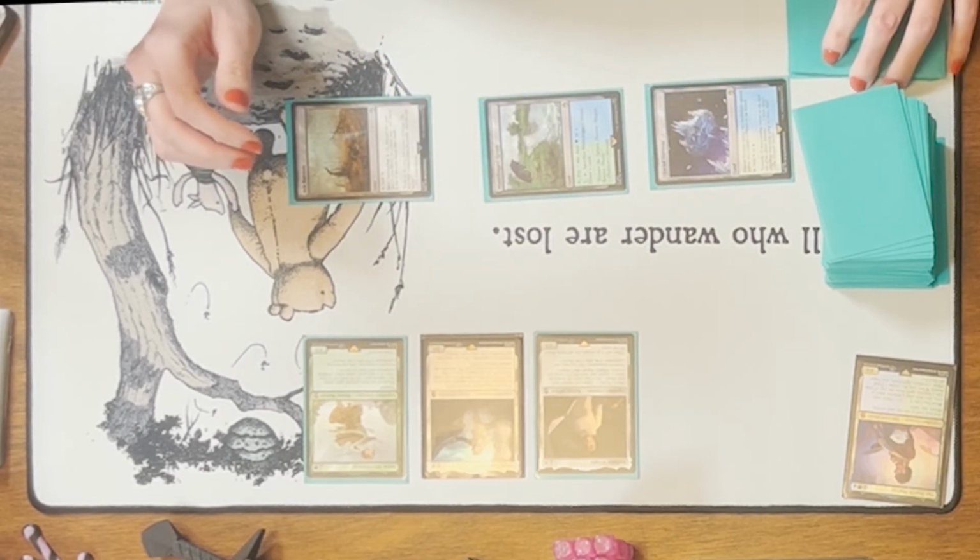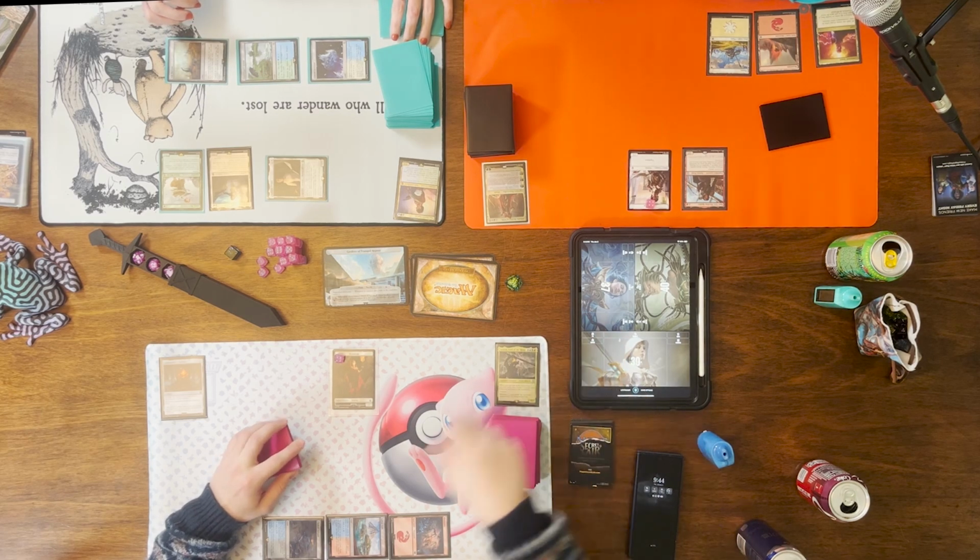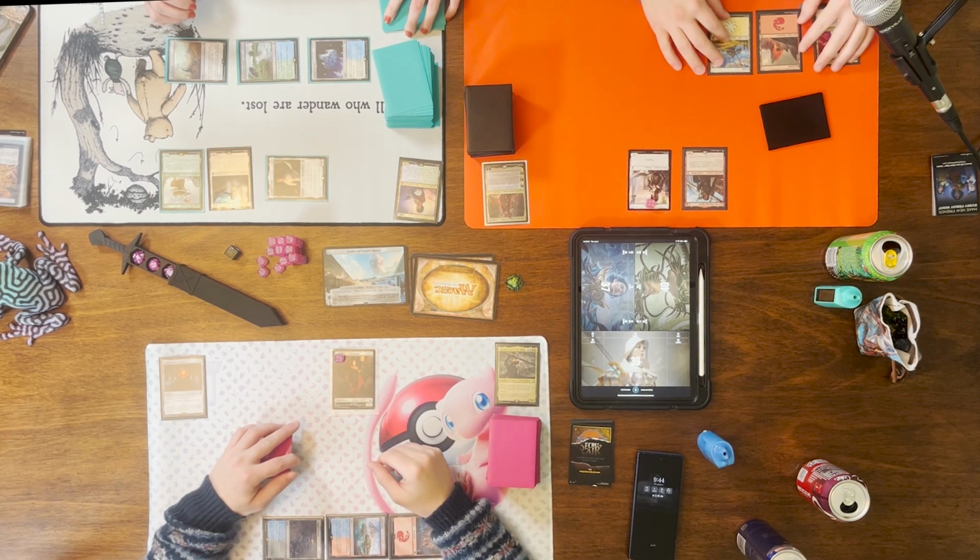All right, so I want to get moving, so I'm just going to take a chance and swing. Fair enough. Ian, I'm going to swing at you with my 1/3 human advisor, Barbara Wright. I will just take the 1. Sounds good, and I'll pass turn. Okay. Can I have the die? No. Sorry.